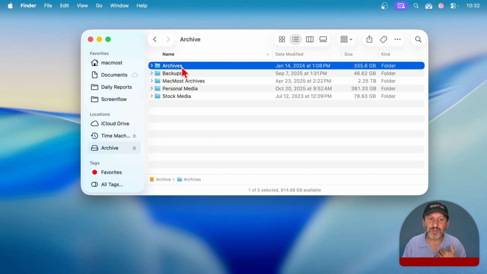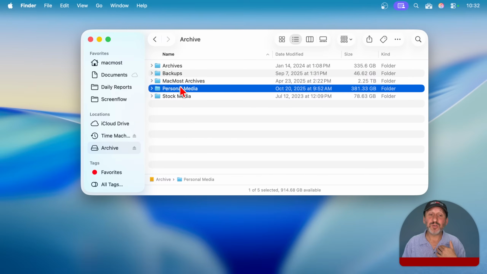It's my general personal archives. Personal media. Remember I said the thing about videos? This is where I store my videos. I actually save them out as files, and I name the files things like the year and the place I was at and what the video is. And I have like a couple hundred video files neatly organized.